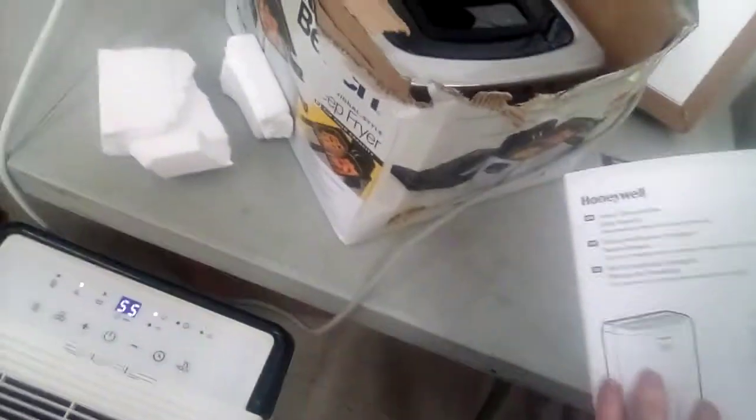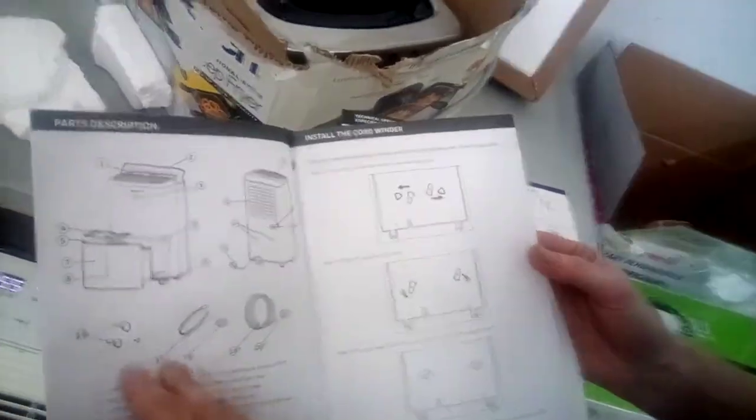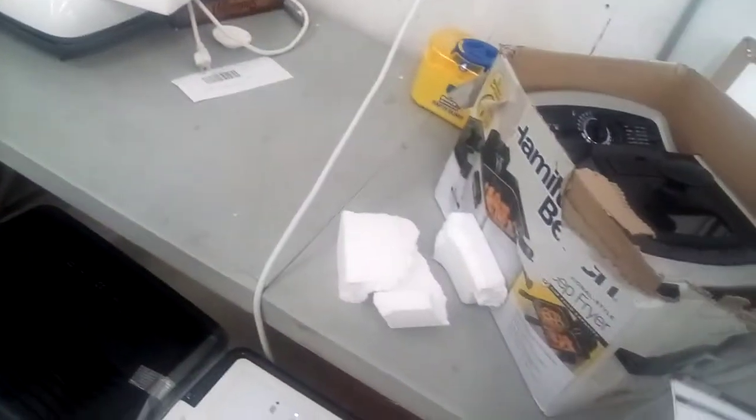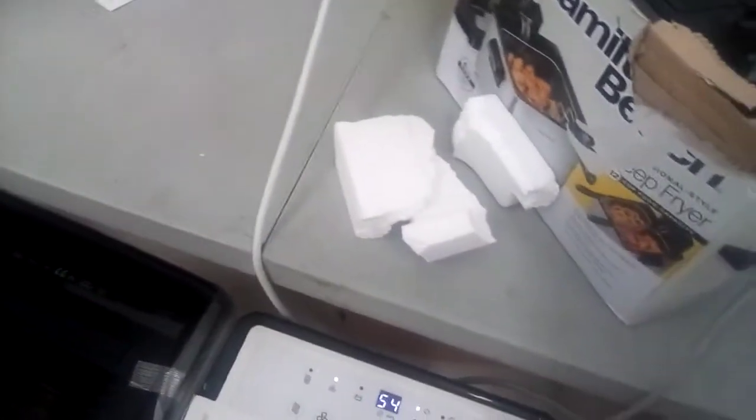Is that the serial number of it, Mommy? Let's check this out. That's the manual for the Honeywell, yep. It shows you all the different parts. Oh, it's got a cord winder. That's nice, so nobody trips over the cord. Power control. Oh, okay. It has an auto drain pump mode. So I guess you can set it to drain the water on its own. That's neat. They both sound really similar, you know that?